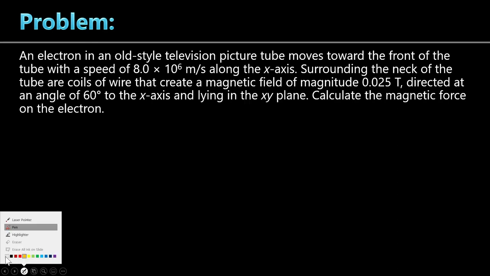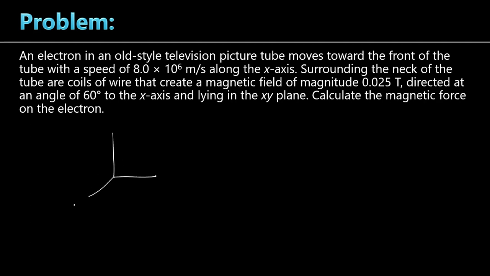To solve this problem, just like before, we first draw X, Y, Z axes and plot the vector quantities. We have a velocity of 8 times 10 to the 6 meters per second along the X axis. We place the velocity vector along the X axis. Next, the magnetic field of 0.025 Tesla is directed at an angle of 60 degrees to the X axis, lying in the XY plane. So, on the XY plane, we draw the magnetic field vector B at 60 degrees from the X axis.